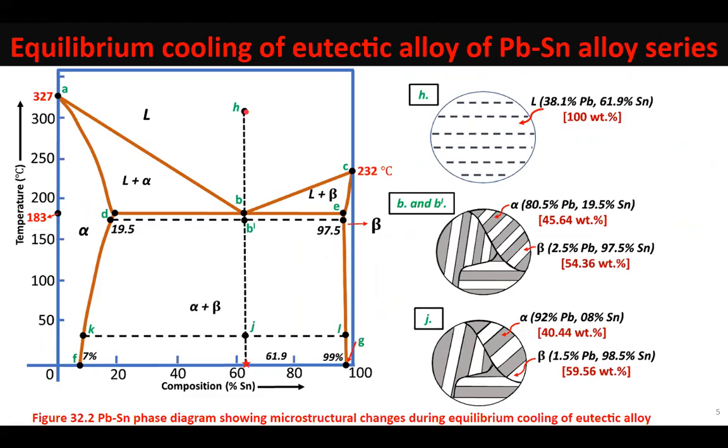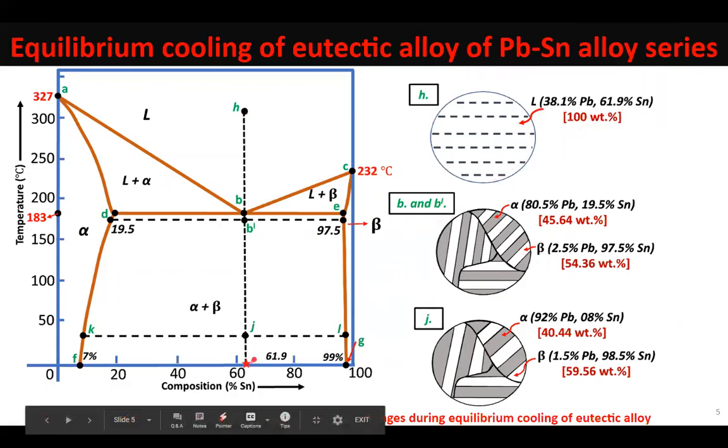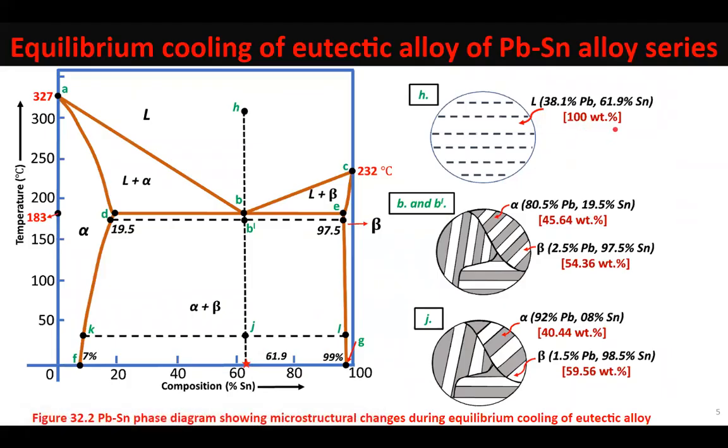So I have taken this alloy at a very high temperature corresponding to point H, as we have discussed on earlier occasions. When the alloy is present at a temperature higher than the liquidus, it's in a complete molten state and it has only one phase in it, a liquid solution of lead and tin. And because there is only one phase, the chemical composition of this phase has to be the same as the chemical composition of the alloy in which it is present. And since this is the only phase, 100% by weight of the alloy is this phase.